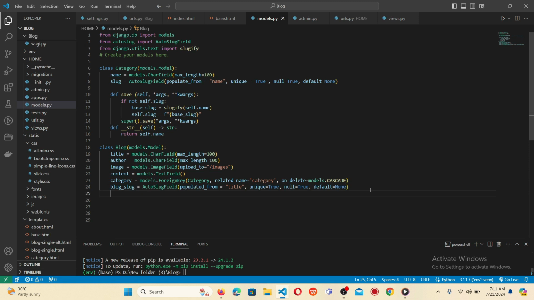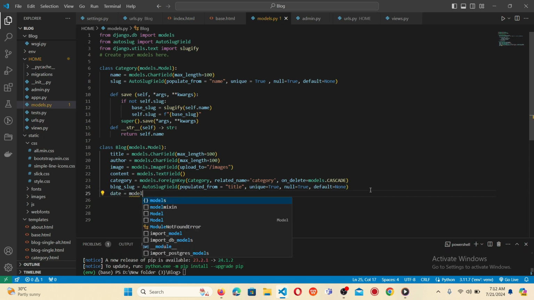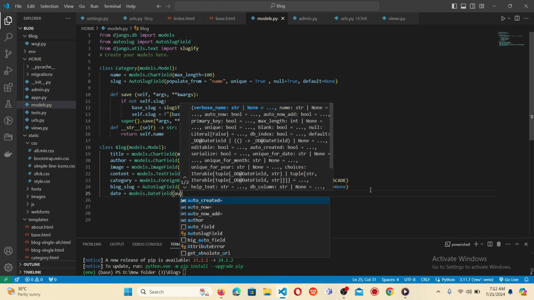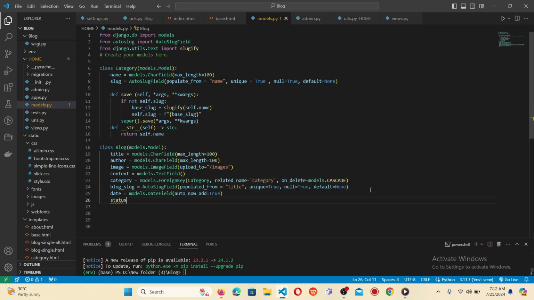And there is also the date section, so we need to define the date here. I am defining it so that when the content writer posts something on the blog website, it will take the date automatically. So we simply select the DateField, and we set auto_now equal to True. Status is equal to draft, let's make the blog a draft, and save the sections.